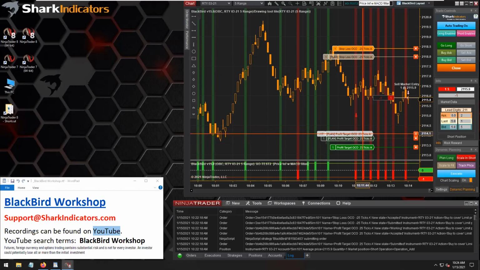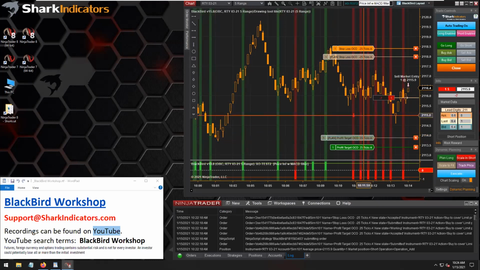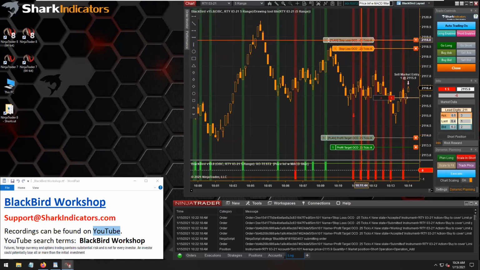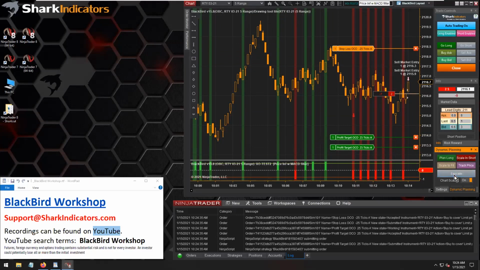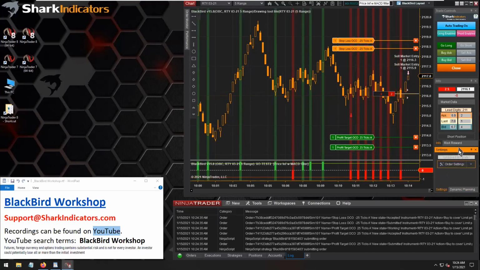This is a short trade, so I can select where I want my profit target and where I want my stop loss to go, and you can use the dynamic planner. Execute, and there we go. All right, so the dynamic planner executed a market entry order.